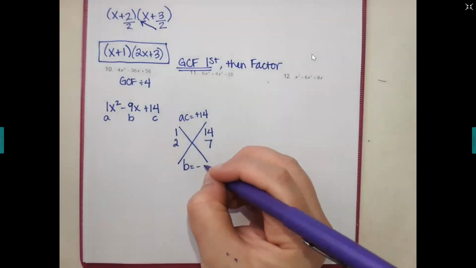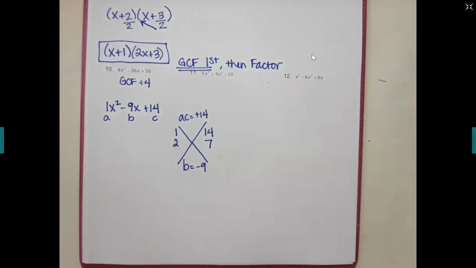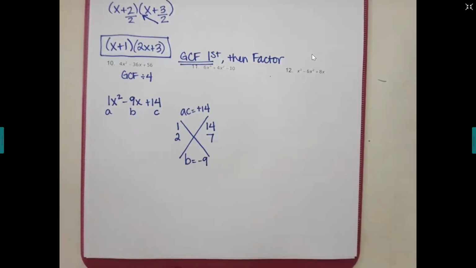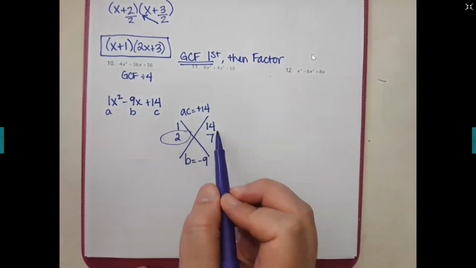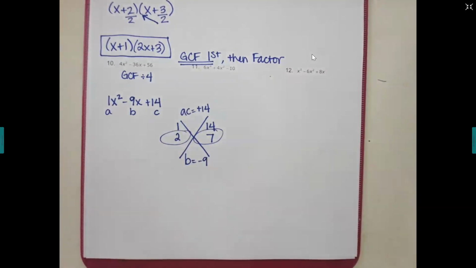Okay, let's start just with the 9 part. So which of those are going to add to 9? Okay, but then here's the problem. I need 2 and 7 add to 9, and I want -9. So all that you need to do is make sure you put a negative on both.